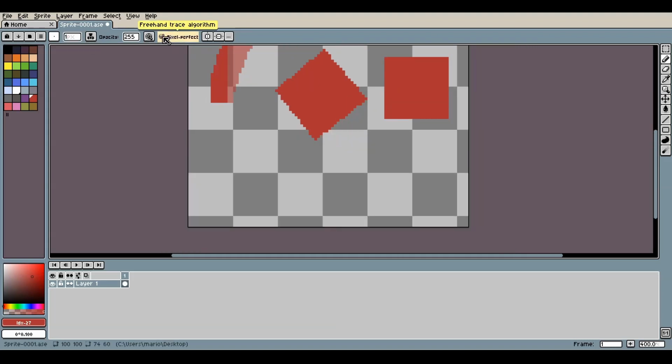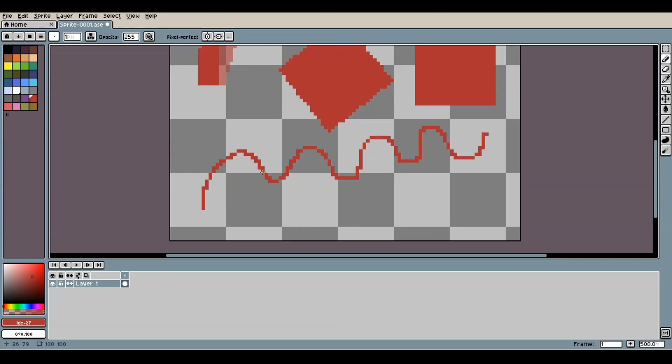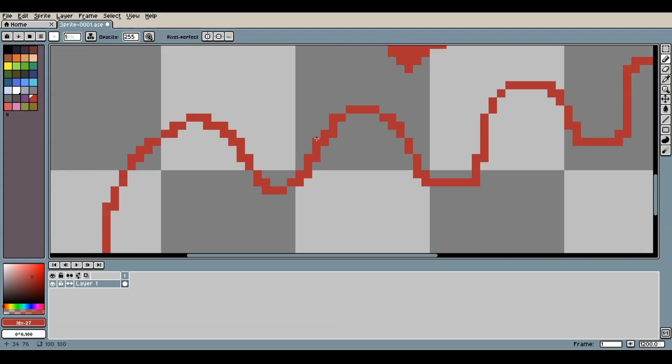Here you can see Pixel Perfect. This one here is a very important tool because it allows you, not 100%, but more or less, to draw without jaggies. So usually when you draw normally in a very standard software, you can see that there are sometimes overlapping pixels. I draw them in another color so you can see it. You see here and here, there are these double lines that you are creating. These are called jaggies, okay?